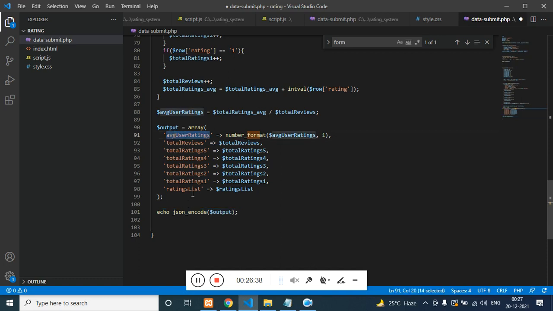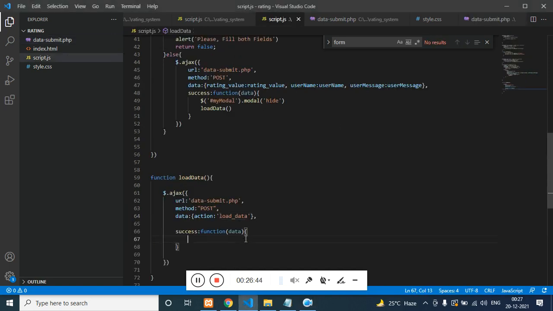So this is object, I'm passing this as string. So we need to access this on the script tag success function. So you can see the JSON.parse, we have accessed it and stored it on the parse data.